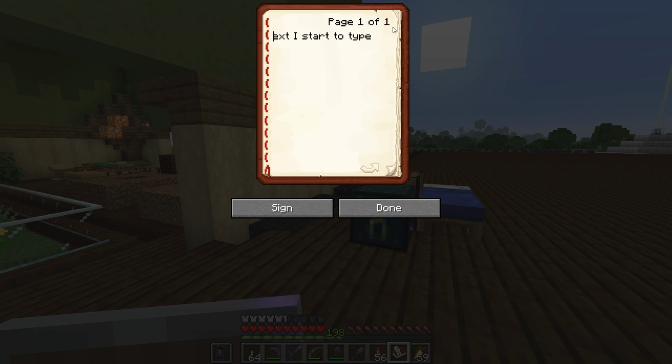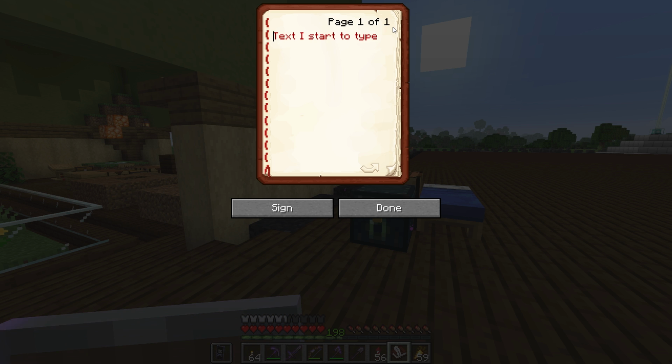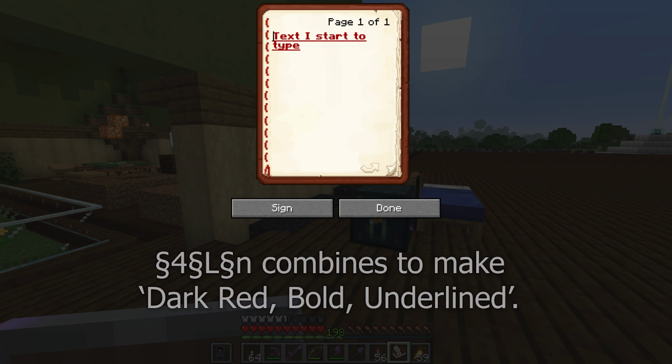Let's say I want to embolden this though. If I press the letter L, all of the text after that becomes emboldened, because section sign L is the embolden key. And you can chain these together. So if I paste another section sign in here and hit 4, suddenly that is red. And if I type another section sign and put L, it becomes red and emboldened. So you can chain together a bunch of these to produce a variety of effects. Let's also add section sign N, and now all of that text is emboldened, red, and underlined.